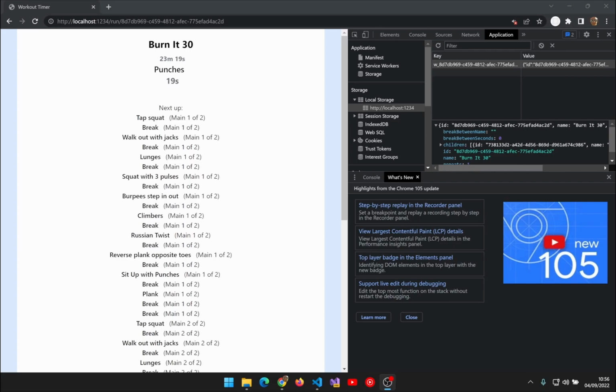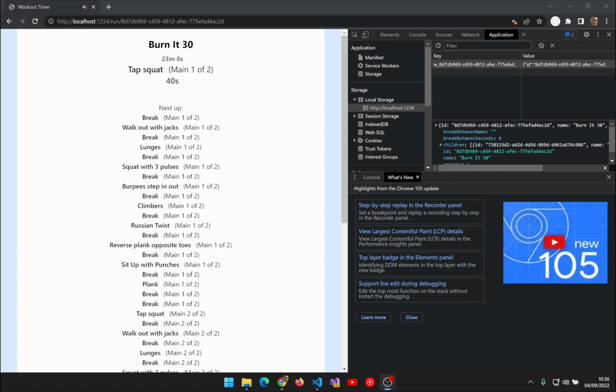We will add many features on top of this over time. We can think about a history page for the exercises that you've done, for the workouts you've done. We could transform this into a progressive web app, and with that we could make sure that our phone doesn't go to sleep while we are running the exercise. We could add WebRTC functionality to this so that you can share this workout with friends and family, and maybe you can do the workout at the same time.